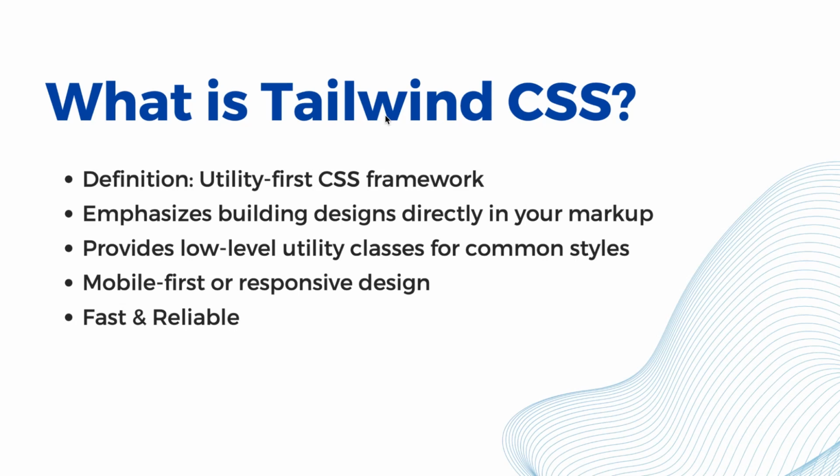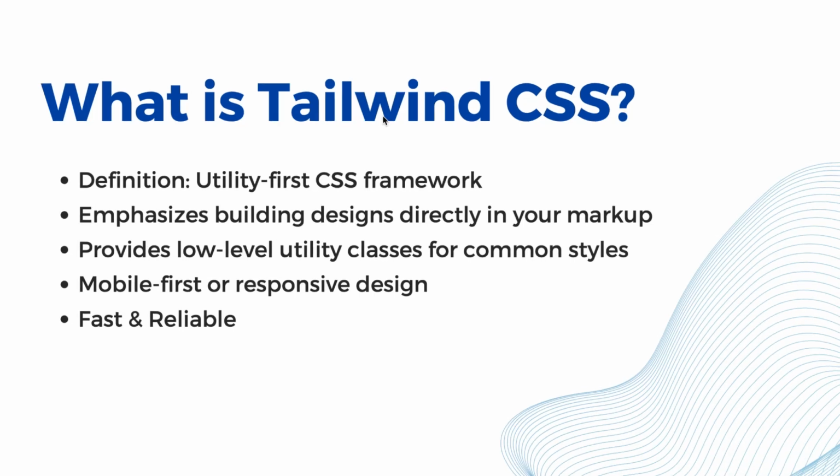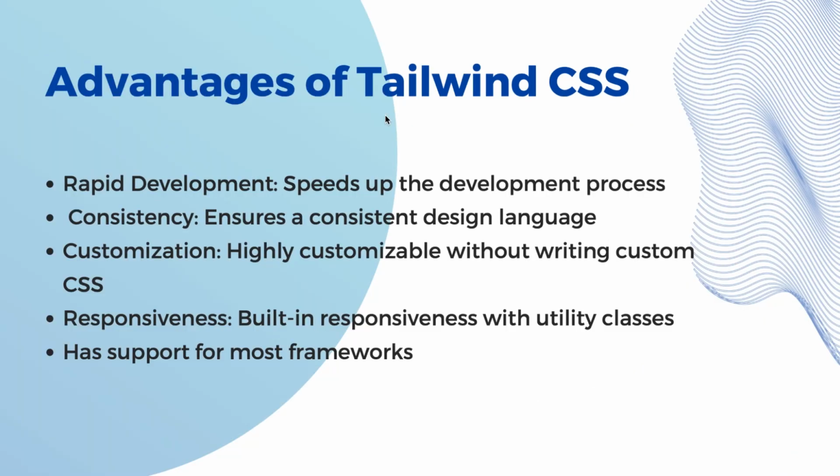We can all agree that the standard, or even the requirement, for a website or web app nowadays is for it to be responsive and mobile first. Luckily for us, Tailwind CSS provides us with that ability, which makes it very easy to use and very reliable. Now, some advantages of using Tailwind CSS is that it speeds up the development process, and it really takes little effort for you to be able to achieve a lot in Tailwind CSS.